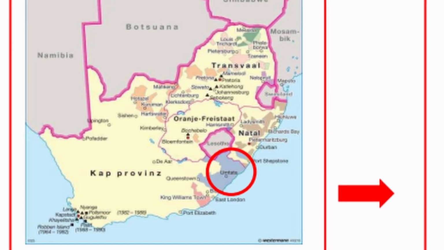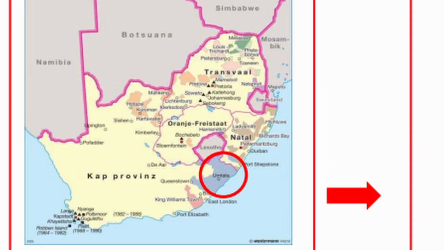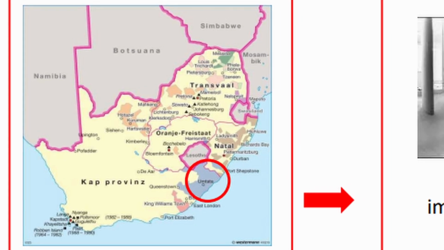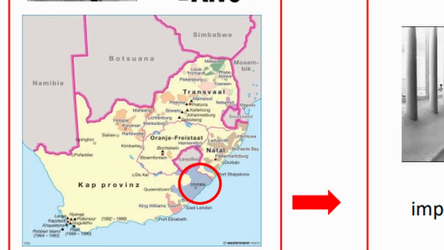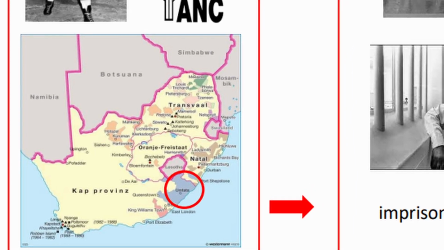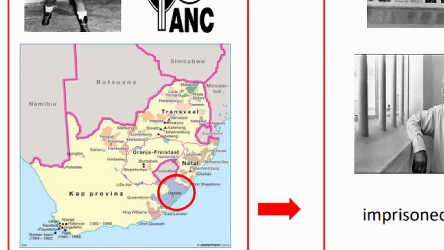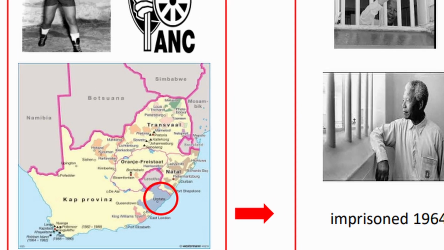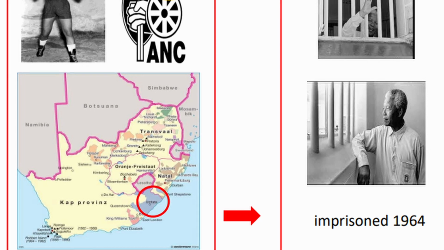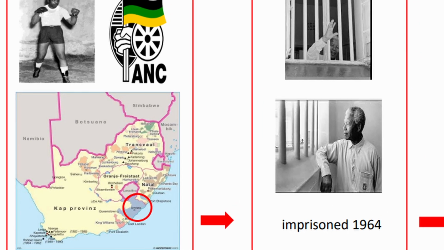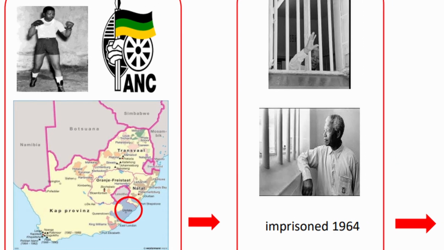In 1940, he was forced to leave the college because of a student strike which he was the leader of. After he got rejected, he went to Johannesburg and became overseer in a gold mine. Later, he left his job, caught up on his graduation and started studying law. In 1944, he became active in politics and became a member of the ANC, also known as the African National Congress. He was against the suppression of the black population in South Africa during apartheid.